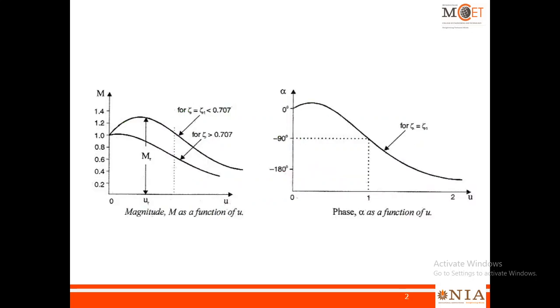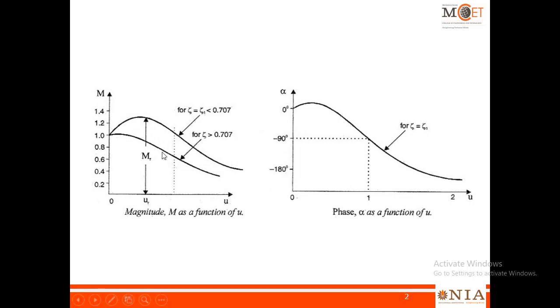Okay, so these are two graphs. One is the magnitude of the closed loop transfer function varying with respect to frequency. The other is the phase of the closed loop transfer function varying with respect to frequency. This is for a second order system. In the previous video, we converted the closed loop transfer function into a magnitude part and a phase part, that is M and alpha. We have two different expressions, and now we are showing those two expressions in graphical format such that they vary with respect to u, that is the frequency.